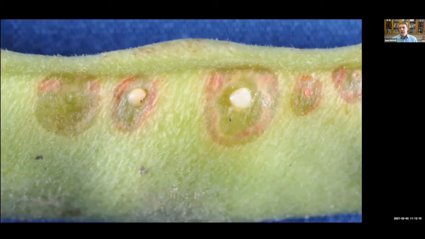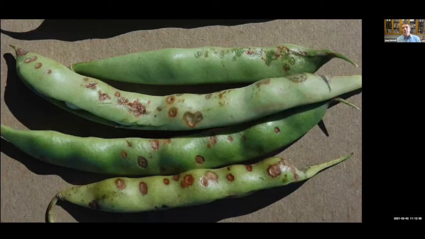Bacteria will reproduce on any of that green tissue if it's wet, and so this is a pod, and you can see that bacterial oozing on the pod tissue. And so whenever you have wetness, you should imagine that you have some of this ooze. So anytime you have more damage to those tissues, anytime you're moving through a field with equipment when it's wet and damaging tissues, if you have this ooze, you will be spreading that bacteria around through the field. Eventually in the season, it'll start to look like this, and it can go into the seed, of course, and then the cycle can repeat if that seed is in the ground.